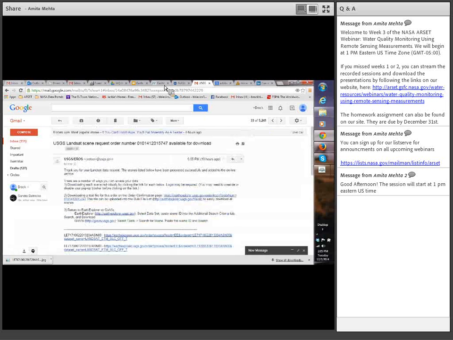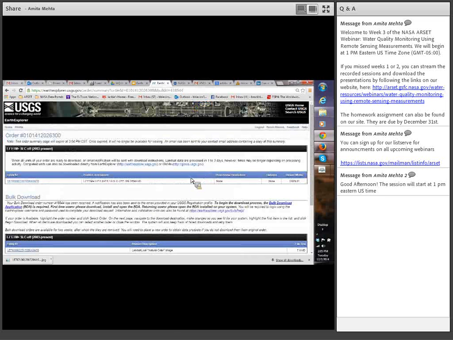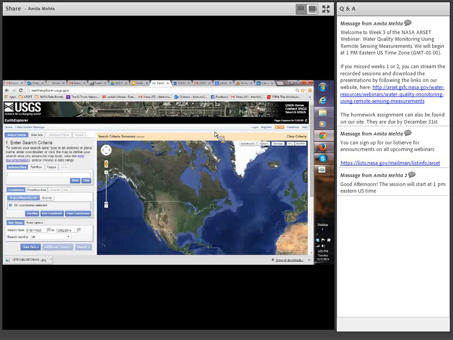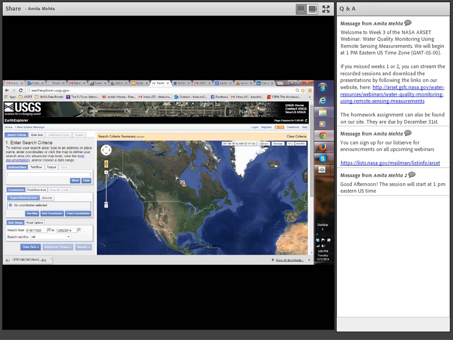So that's Earth Explorer. It's one way to obtain Landsat scenes, one of many different portals in which you can obtain Landsat data. I encourage you to explore the other data products that are available through Earth Explorer, as well as Glovis, another data portal, and Landsat Look Viewer, another very useful portal for obtaining Landsat data products.